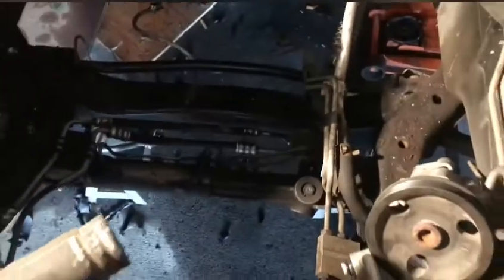Got the wiring harness. I'll put a light in here in a minute and show you guys. I pretty much got the whole wiring harness from the other car in here. And now I'm gonna start dropping the engine in.